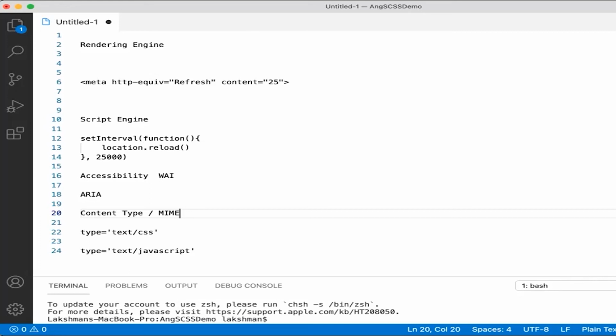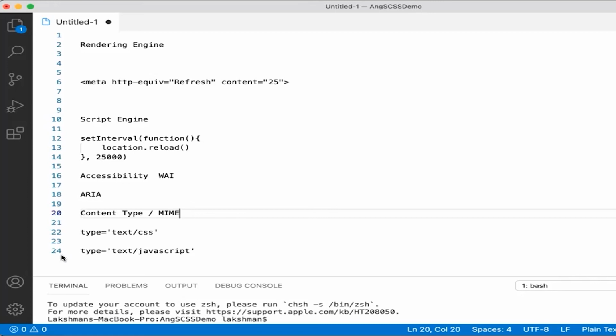Whenever a server sends down some content to the client, or when a client sends something to the server, either way, the recipient will need to be told, look, this is the kind of data I am sending out to you. Please be prepared to deal with it. I'll say that once again. Whenever you're sending out something to a recipient, you would want to indicate that, look, this is the kind of data I am sending out to you. Please be prepared to deal with it. On the basis of that information, the recipient would know what to do.